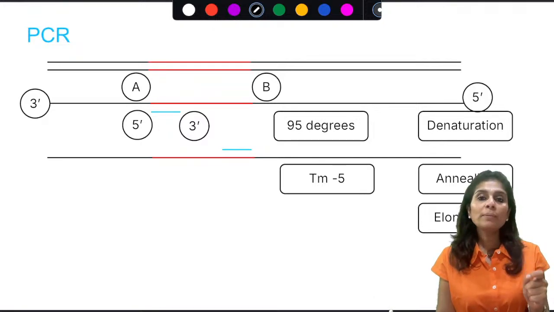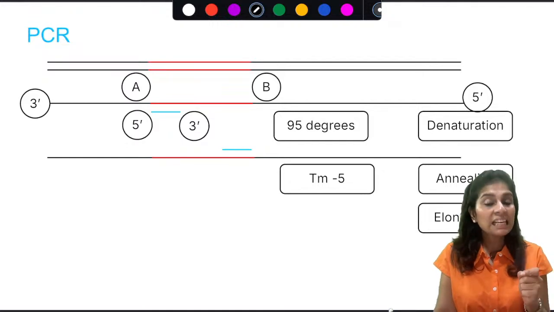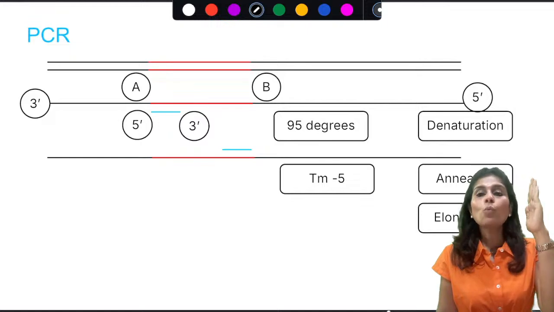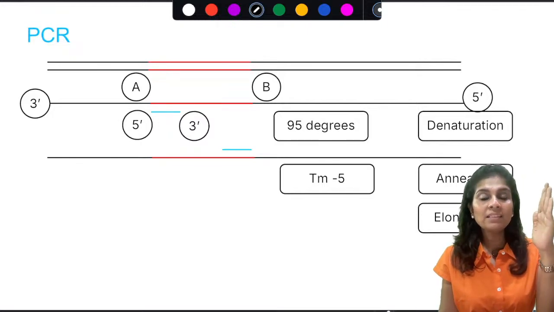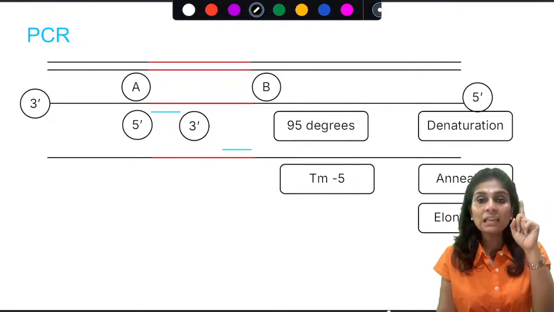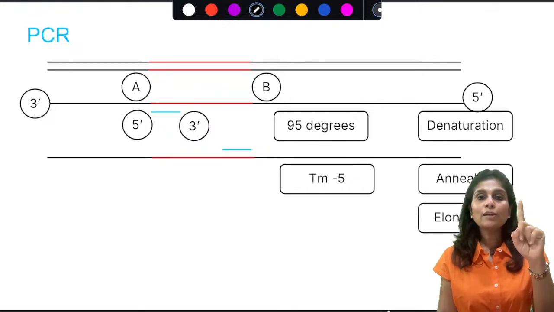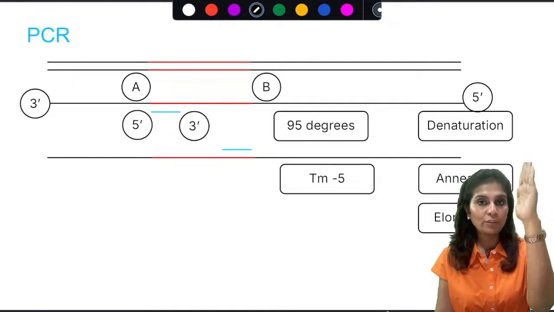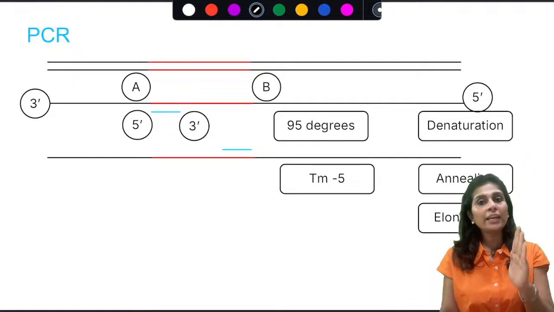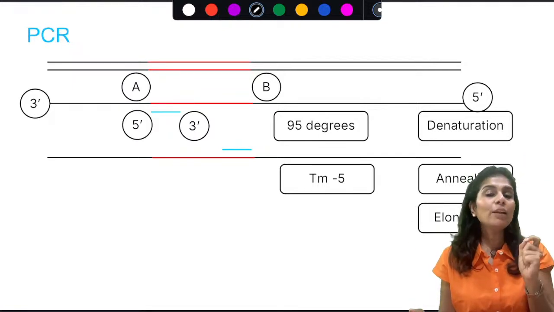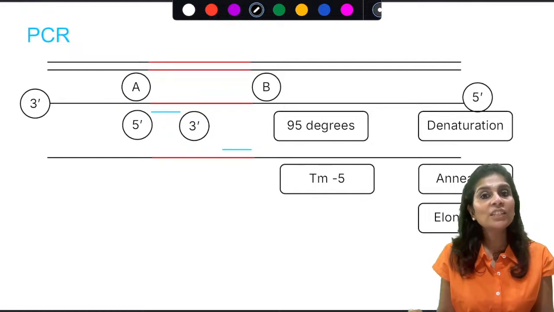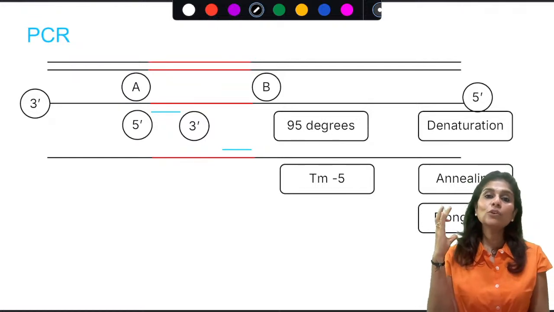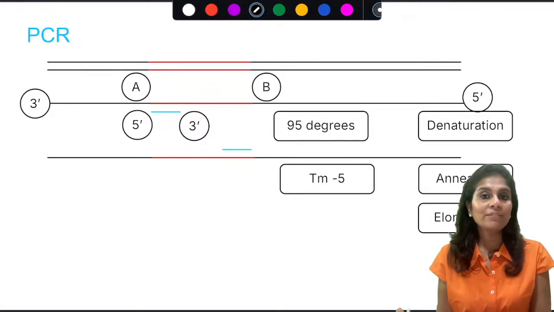A DNA polymerase which is capable of withstanding cyclical rise of temperature to 94 or 95 degree. So whatever step I'm telling you now represents the various steps of every cycle of PCR. In one cycle of PCR, there is denaturation where you raise the temperature to 94 or 95. Again in the next cycle, 94 or 95. So the DNA polymerase that you use for polymerase chain reaction has to be able to withstand a cyclical rise of temperature to 94 or 95 degree.